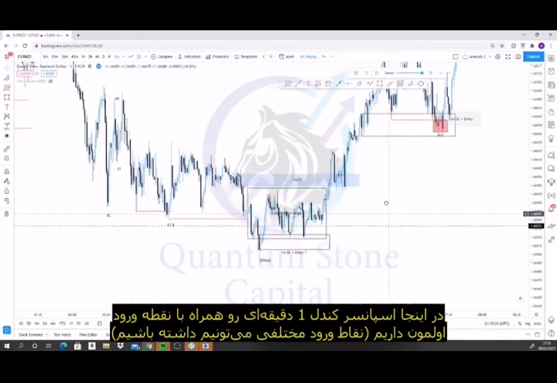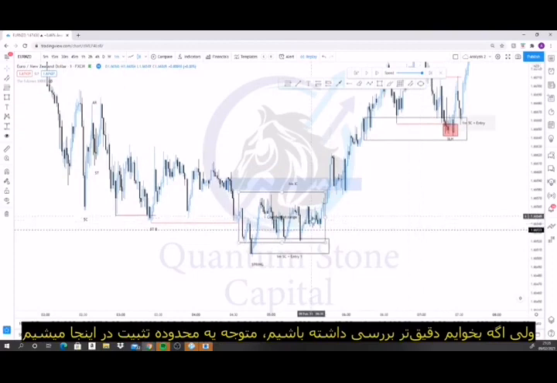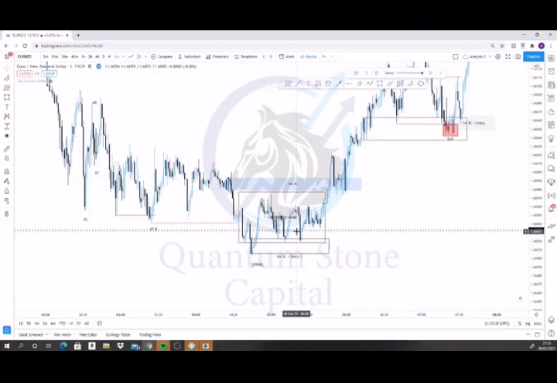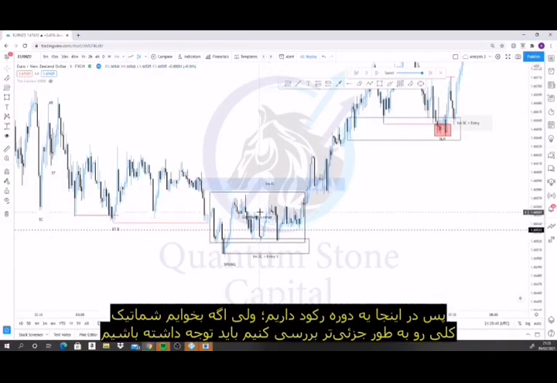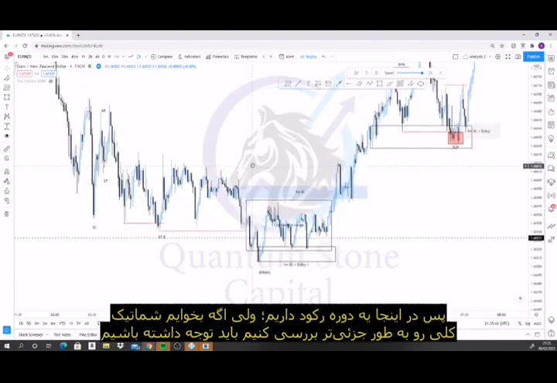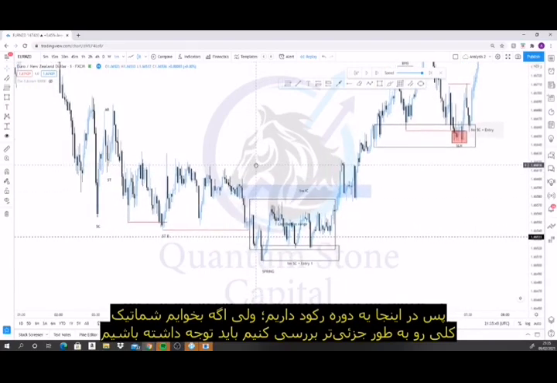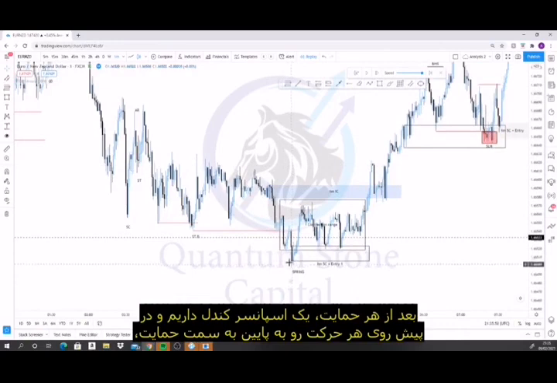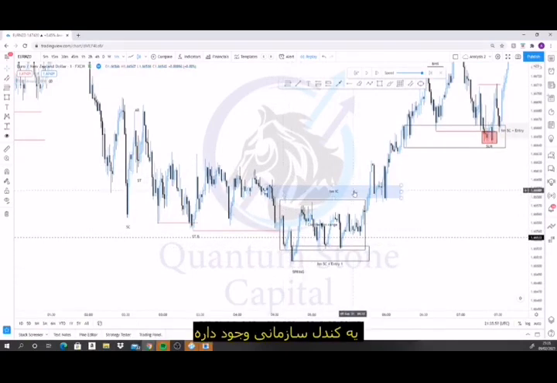So again, there are multiple entries present, but if we actually look at this in a bit more depth, we actually see a consolidation range. And what we know is after every contraction / consolidation range, there is an expansion move. So we had that contraction range here, but if I just scale into a Wyckoff schematic in a bit more depth on the ins and outs and what to actually look for, upon every spring there is a sponsor candle, and upon every move down to the spring there is an institutional candle formed.